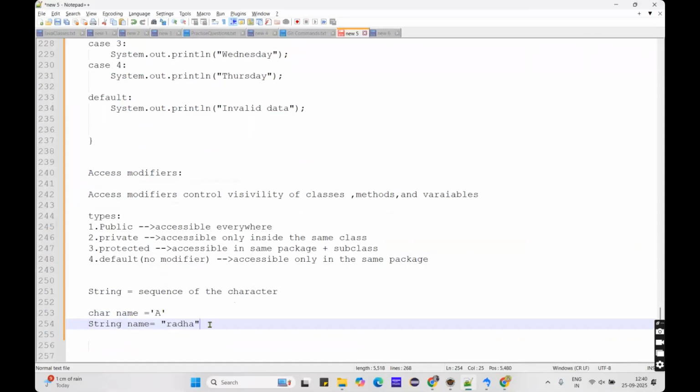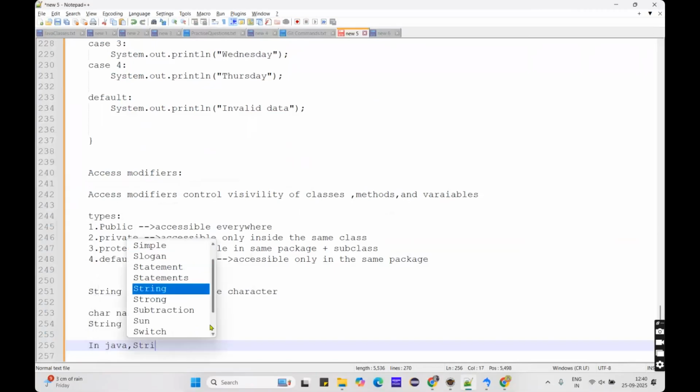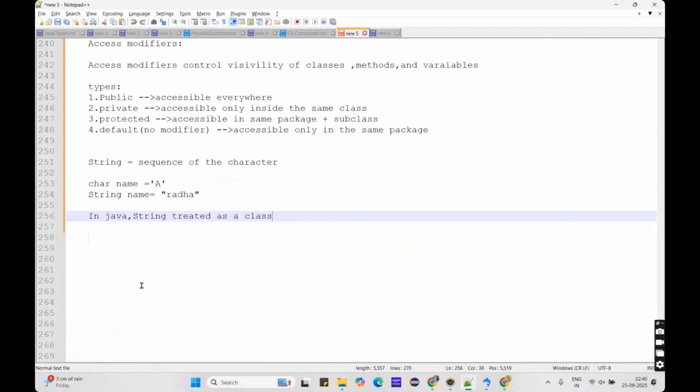But in Java, the string is treated as a class. It is not a primitive data type, but a non-primitive data type. So it is treated as a class, and there is a class called String.